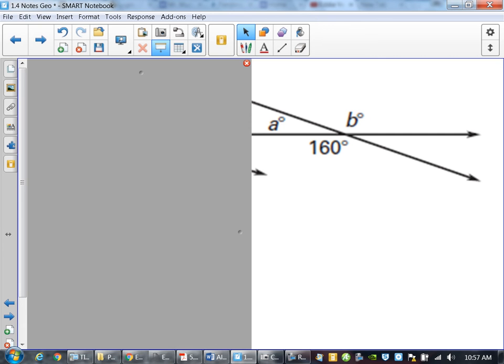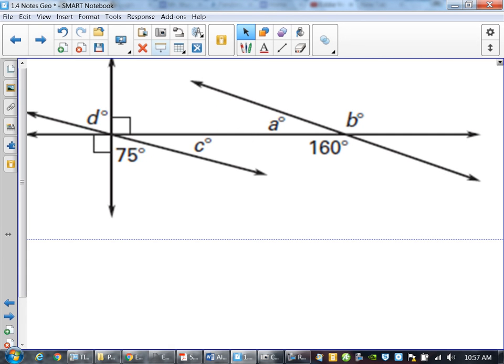Isn't acute and obtuse, isn't obtuse like big? Yes. And then acute is like little? That's what we talked about, yes. I could just remember that obtuse is like obese. There you go. It's like big.